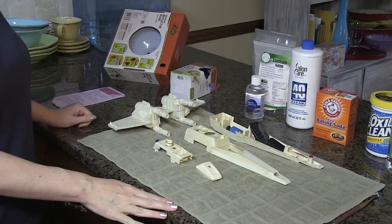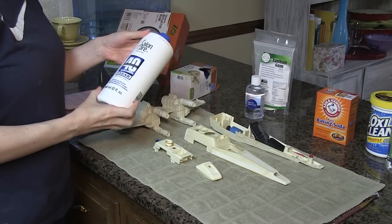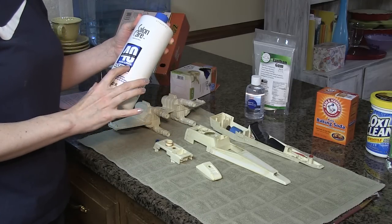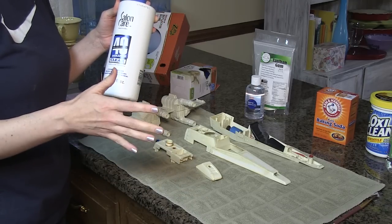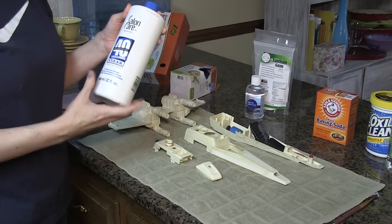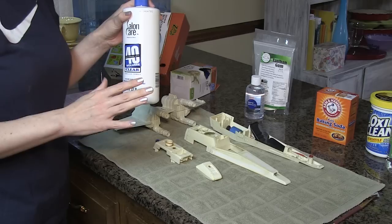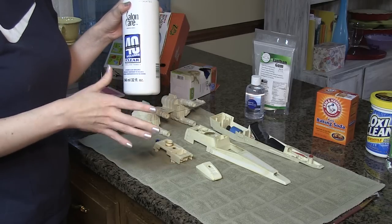Retrobrite is made of four different components. The first one is hydrogen peroxide, but because of the strength you need, it's actually going to be obtained at a Sally's or some sort of hair care place. This is called developer when you go to the salon store and it comes in different volumes. Volume doesn't equal percentage hydrogen peroxide — what you want is somewhere between 10 and 15 percent hydrogen peroxide, which corresponds to a 40 volume. This is about a 12 percent solution. It comes more commonly in a cream form, but that's not what you want — you want the clear 40 volume. You could also use the 30 volume, which corresponds to about a 9 percent hydrogen peroxide solution.